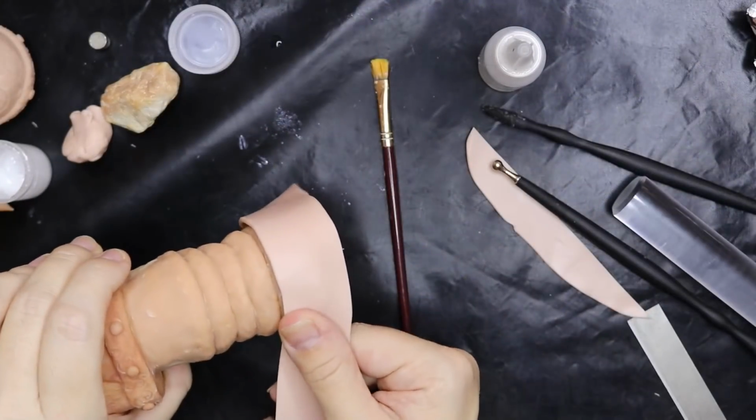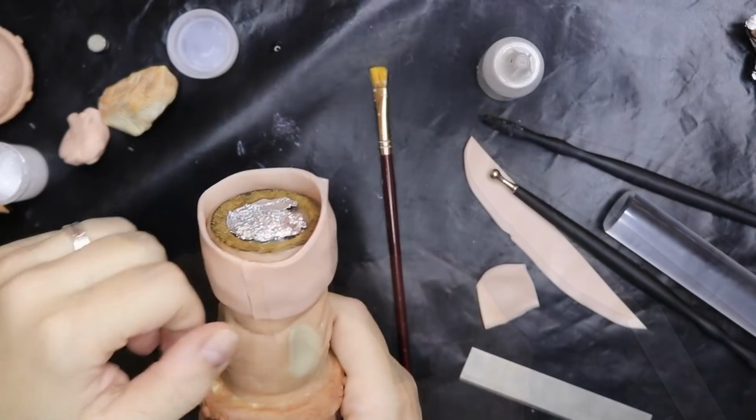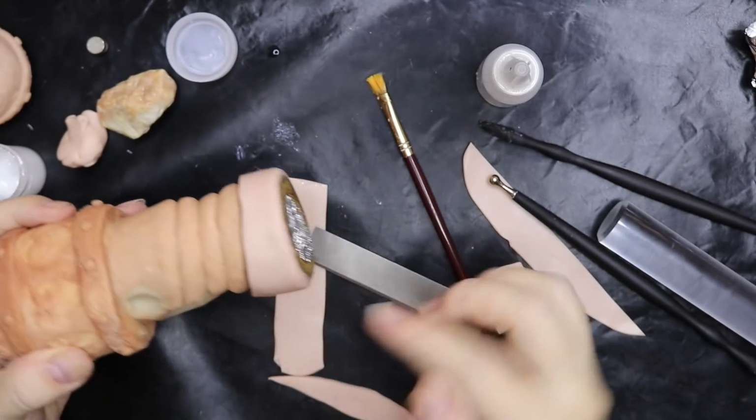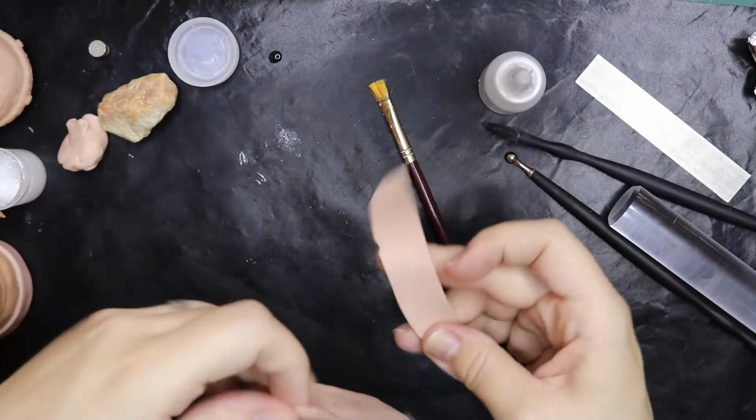I'm just shaping it around, sticking it on as we go. I'm just gonna blend this together. That's it for that part. There is another layer that goes on top of that. So I'm going to roll out another piece of clay.